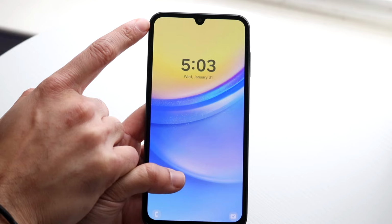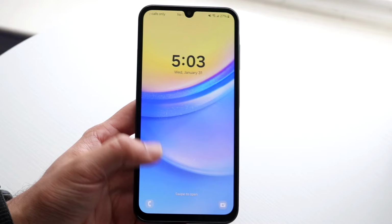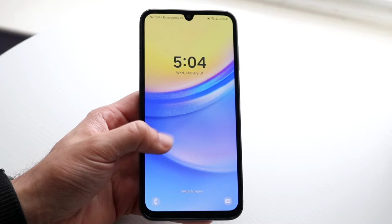You'll also see your percentage, your battery percent, or other things up here too in the top right. So you'll basically be able to see that from this particular stage. In the center, you'll be able to see your time. And then you can see notifications here and everything like that too. So nothing super insane, just some standard stuff.